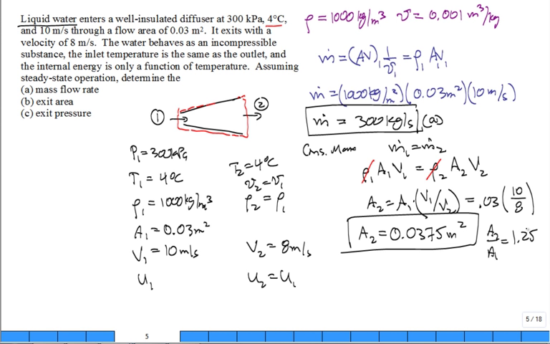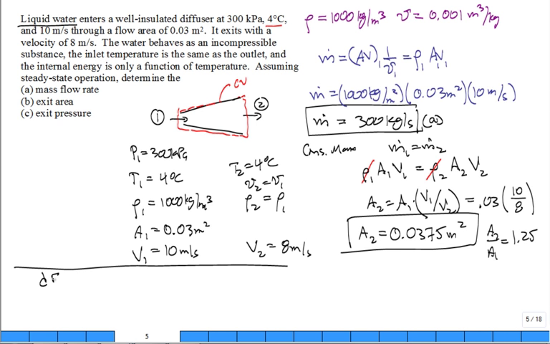Last part, exit pressure. How are we going to do it? What principle are we going to use? Overarching. Conservation of mass? We already used it. Conservation of energy. Applied to the open system identified by the control volume as shown. You can write the whole equation down. I don't have a lot of room, do I? So I really think I should write the whole equation down. Let me erase a little bit here. And I think I'll try and tuck it in right down in here.